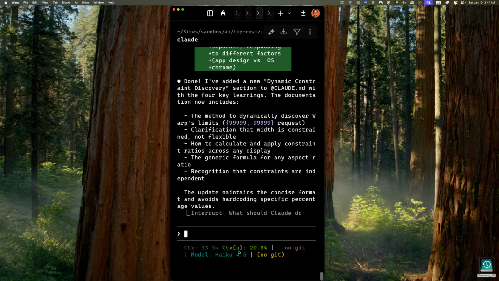Just to show you, this is a whole process of going through this, prompting the model, and we went through a pretty brutal way of getting the model to fail over and over and over until it actually did what we wanted it to, and then persisting what it learned into its own instructions.